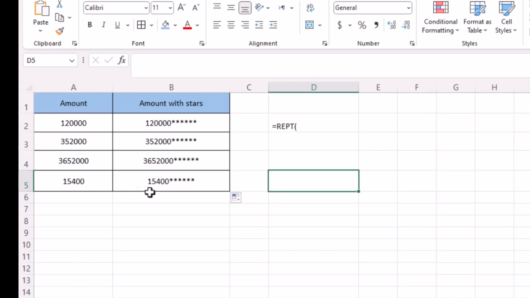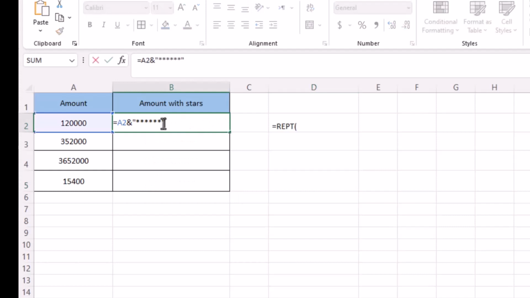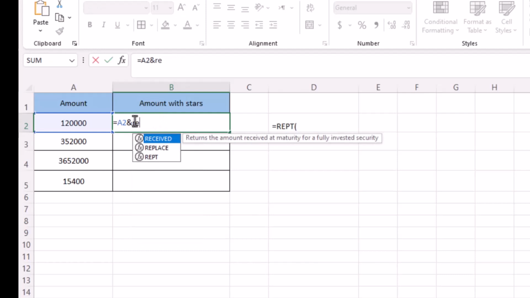So we have to use the REPT function in this formula. For this, we open the formula. After cell A2 and the ampersand, we enter REPT, open parentheses. See, REPT has two parameters. The first parameter is text. That is the text that is supposed to be repeated, which is the star here. So we enter the star inside the double quotation.